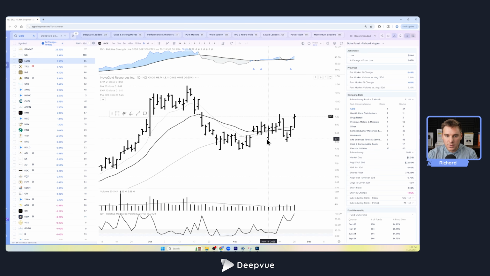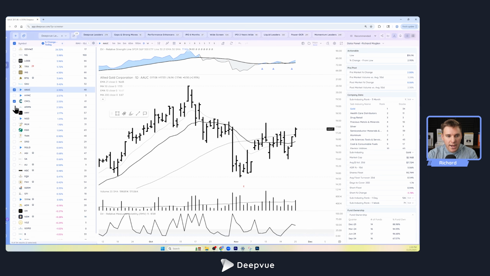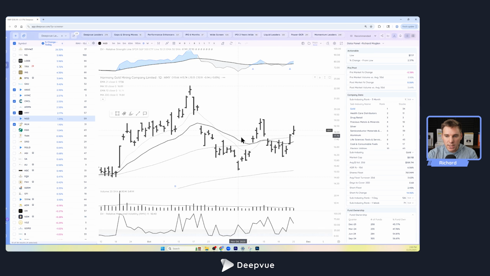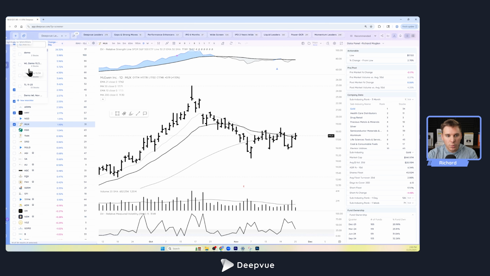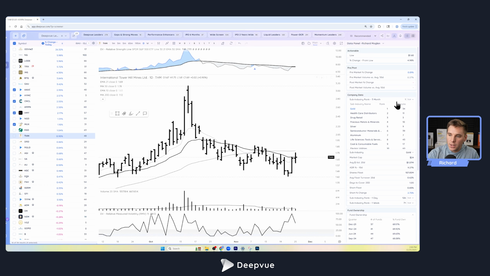And now we're just going through this just like we would a screen, and we can use our quick access or multi-select boxes here to select any of the ones that look interesting to us. And then as a part of our workflow, we could add those selected ones to a new watch list that we would like to. So that's a quick workflow to look at the current leading themes, dive deeper into those themes, load all the stocks quickly and easily, and then go ahead and select the ones we want to analyze further, add to a watch list, add to a focus list, whatever we'd like to. And that's how you do that.